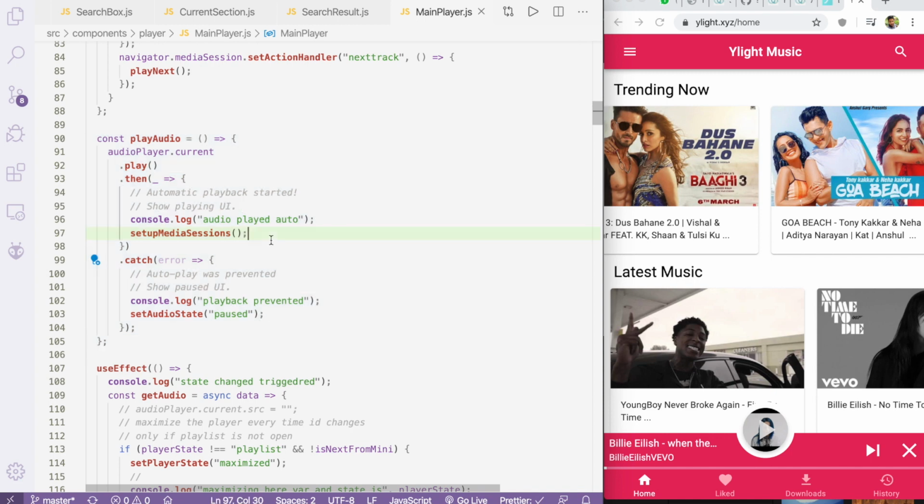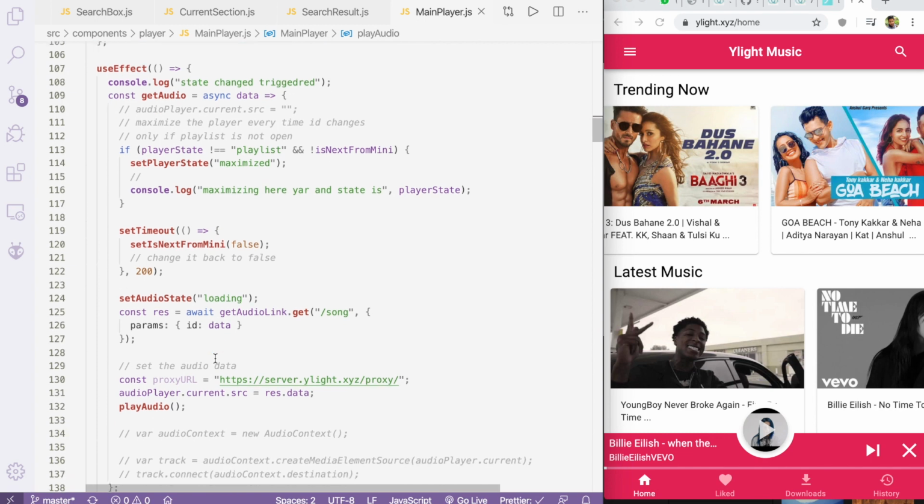We still have this play function, and it's changed a little bit. You cannot just trigger it, it becomes promise based. So you cannot just select the audio and run the play function. You will have to add this then: if it's a success, we are going to set up the media session and play this audio automatically. If we cannot play audio, or autoplay is disabled, which is the case most of the time, you will have to add a click event listener, and only then can you play the audio on mobile devices. If it's in a TWA or PWA, then it is allowed.